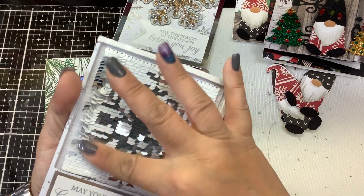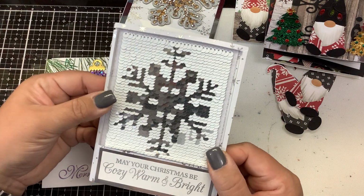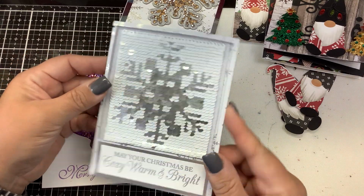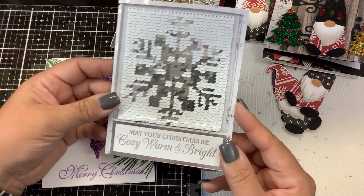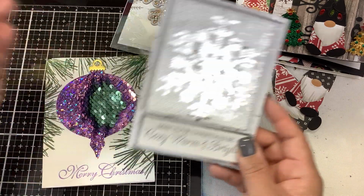You know, I like that it had a design in there, and it's just a sticker as well. You could just stick that on a card. I did put some foam tape and put this little frame around it, and then stamped a little stamp there. I think this is from the Hero Arts sentiment. But I thought that was cool.